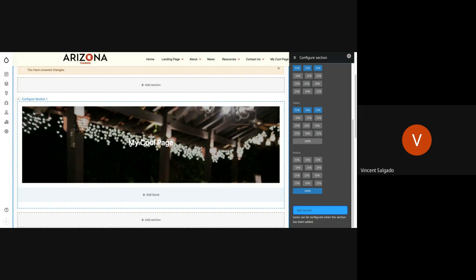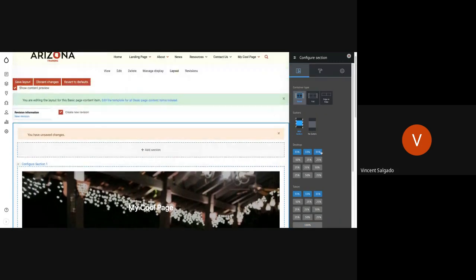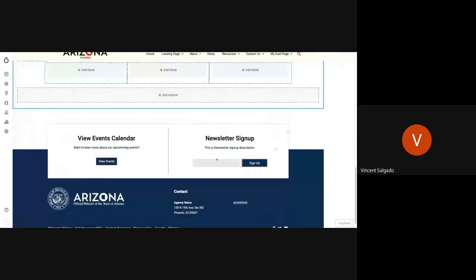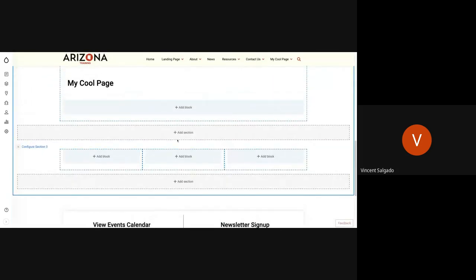So what that means is that it's taking each of those 3 columns, we'll stretch them to be the size of just 1 column and then stack them on top of each other. We'll take a look at exactly what that does here. So now that I have those settings set, I'm going to click on Add Section. As you can see here, it has now added this new section that allows me to put in blocks of information in 3 different columns. Does anybody have any questions on that, on creating a section itself?